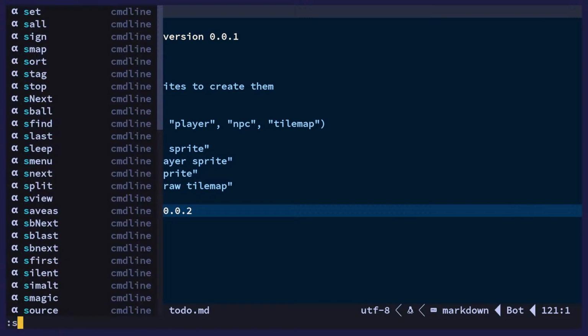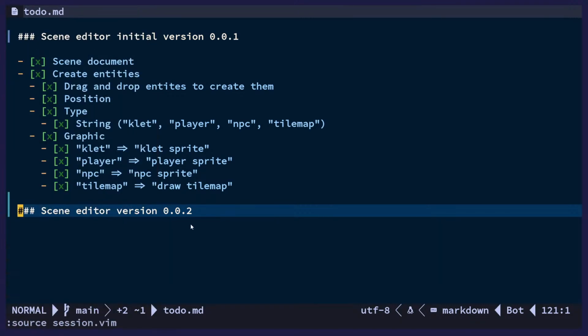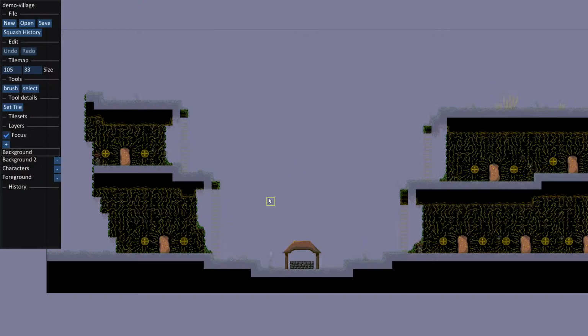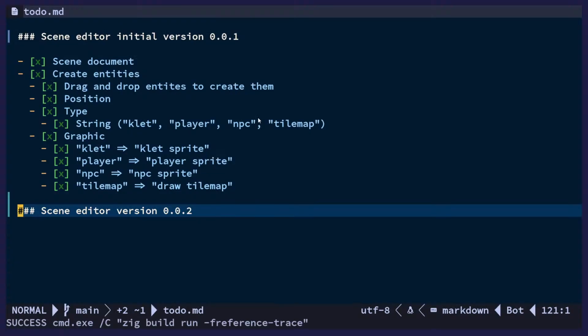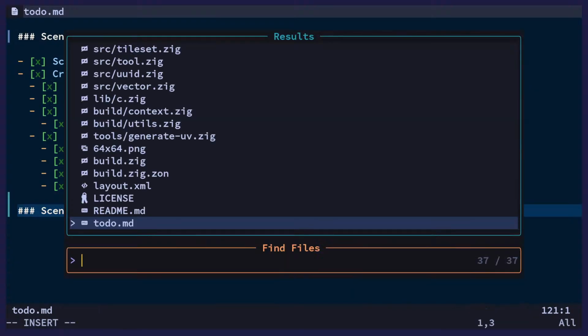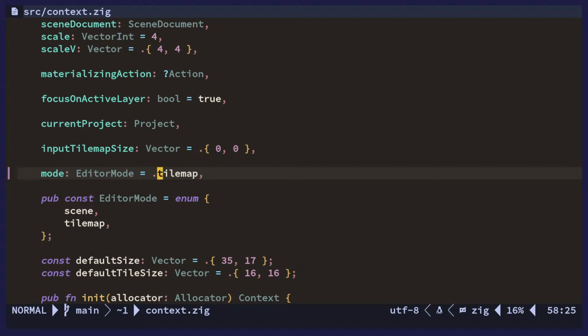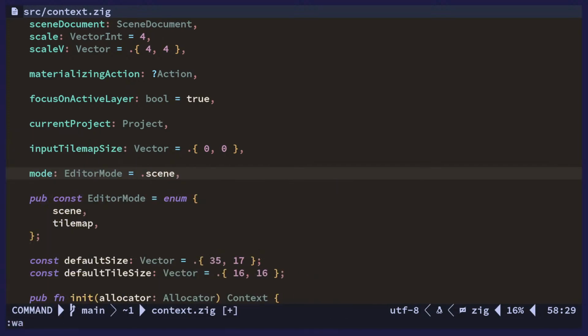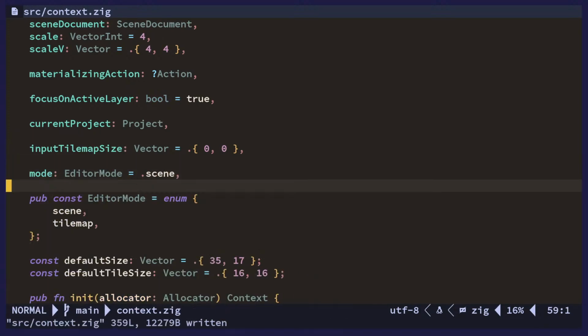I can also just show you a little bit here. So let's start this up. Oh, right, this is not the scene editor. Let's change the mode from tile map to scene. There's also no way in the tool itself to actually open up a scene file to start working on it.